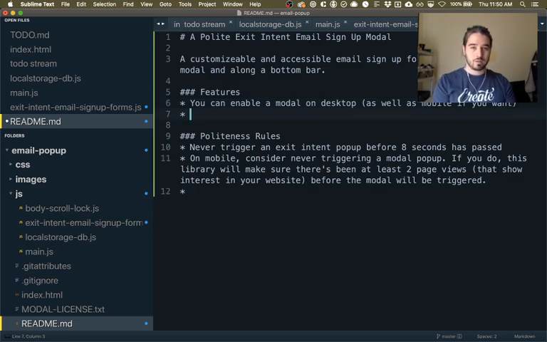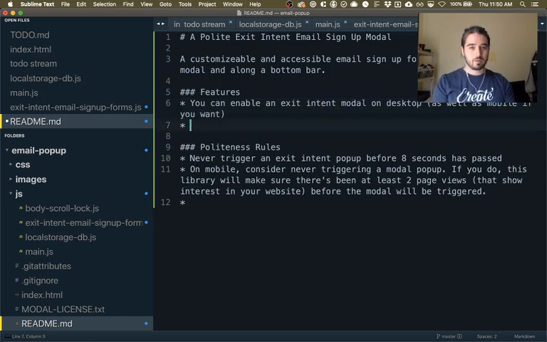And exit intent modal. You can enable clicking on the backdrop, the modal overlay, dismissing the modal.